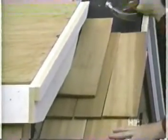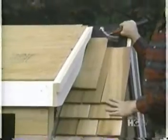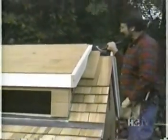Well, that's the last of the tricky ones. The rest of the roof is completed using the same techniques you've already seen.